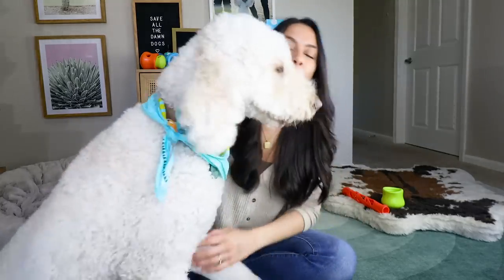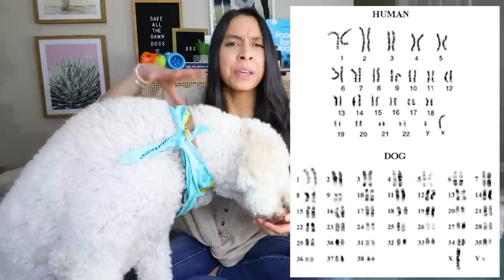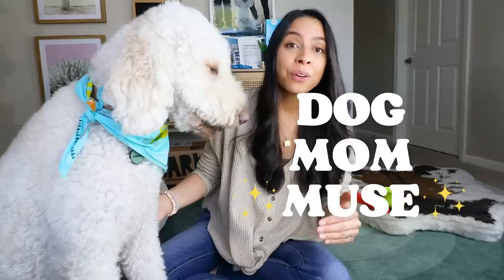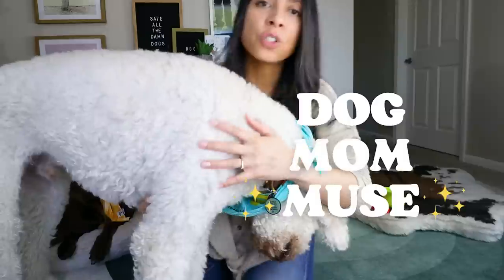Anytime my dogs can get their micro and macro nutrients from whole food sources, that's really what I like to prioritize — the same as with myself. My degree and training is in nutrition science, albeit in humans, but the synergies and similarities between dog and human DNA are undeniable. At the end of the day, I'm not here to tell you what to do — I'm simply your dog mom muse, here to inspire you to ask more questions, research more, and make the best decision for your dog.